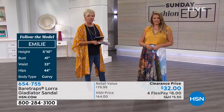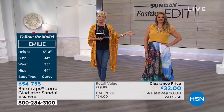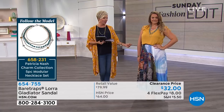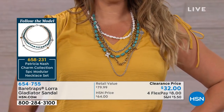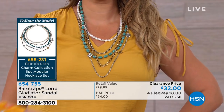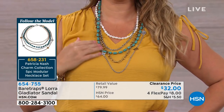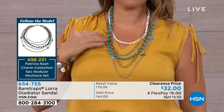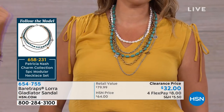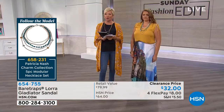I know Michelle yarn wore this the other day on the lunch rush. Thank you for sharing your measurements with us, Emily. Emily is our curvy shaped, beautiful model today — she's 5'10", 41-33-44 are her dimensions. From Patricia Nash, look at this gorgeous necklace — item 658231. Multiple layers, beautiful turquoise. I love these — look to be charms, almost like coins with the pearls, beefy chunky links.